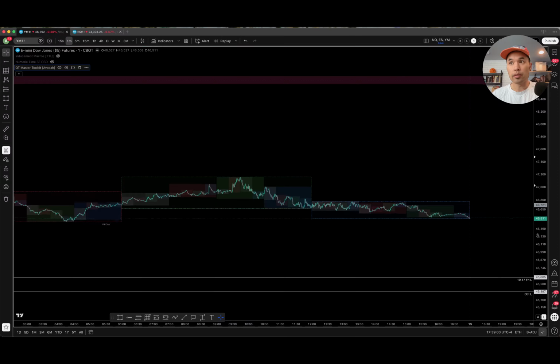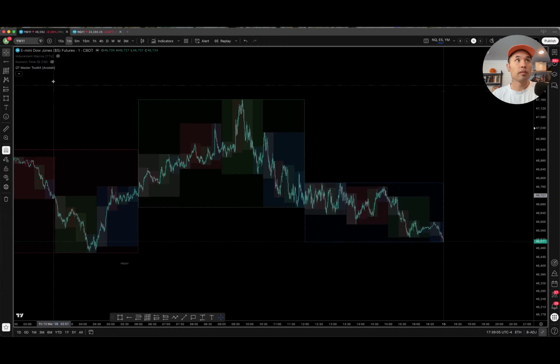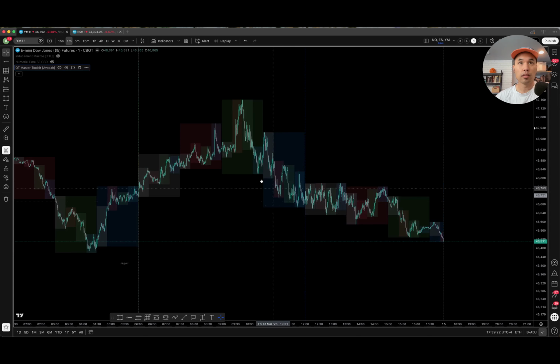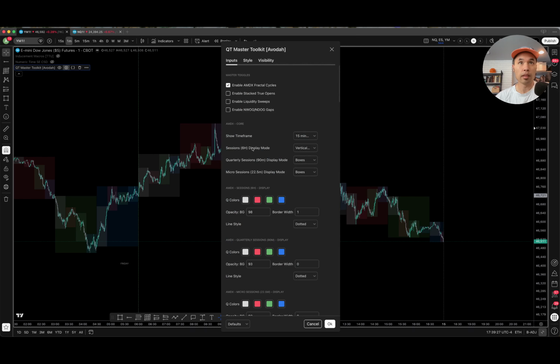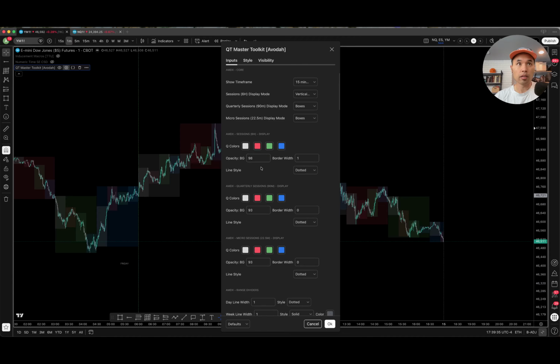And then if you drill down to the 1 minute to do executions, you could customize it to look however you want. I like showing this view only on the 15 minutes and below. On the 6 hour, for example, if I wanted to have my sessions as lines instead of boxes, I could do that, or I could do that on all the time frames, either the 6 hour, the 90-minute, or the micro sessions, the new vertical lines if I wanted to. And then, of course, you can customize all the colors to however you like them.